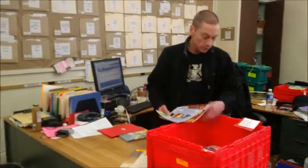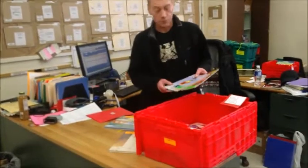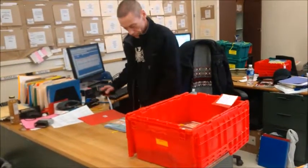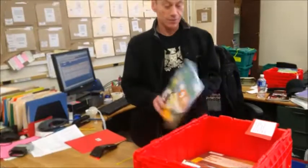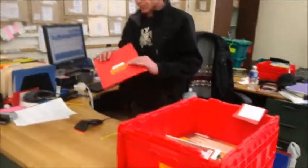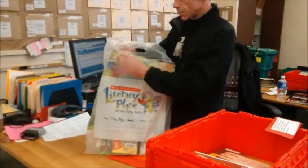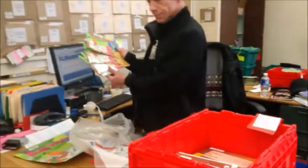We try to include the monthly character education books, some books on self-regulation and mindfulness, and a book the teacher can use for growth mindset. We also include books for pure entertainment — fun books — like Scott's favorite, 'Veggies with Wedgies.' We also include a large book pack for guided reading, which has a big book, a set of little books, a teacher's guide, and a CD. That goes in generally every month.